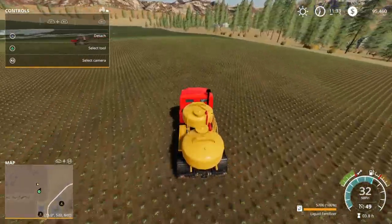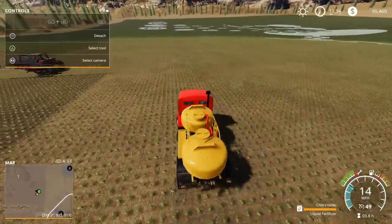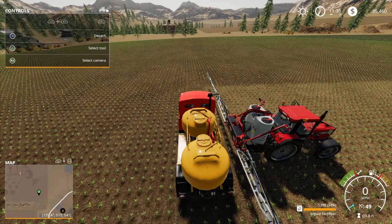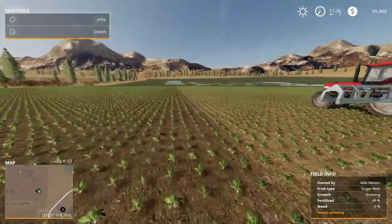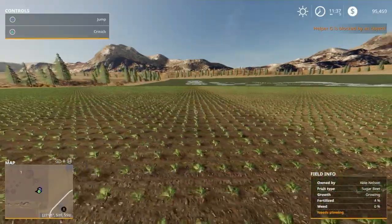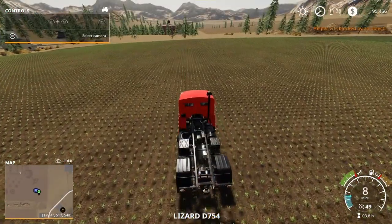Now, hopefully I can work this right. Should be able to put the pipes on that side. Go. Excellent. And you know what? I'm just going to detach that right there in the middle of the field. A little weird with it sitting there, but it is what it is. Let him continue going. Let's go sell that next load of milk.